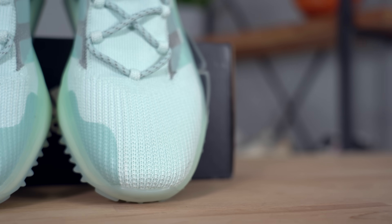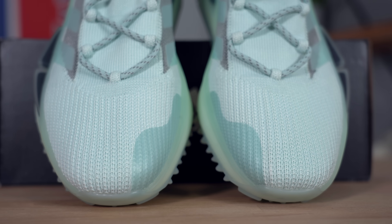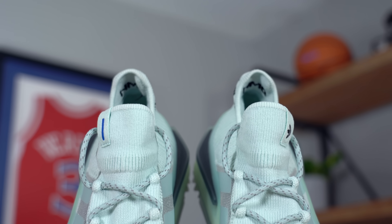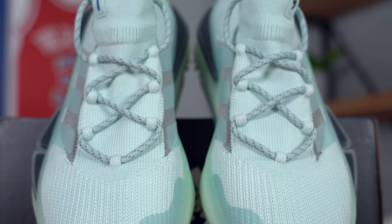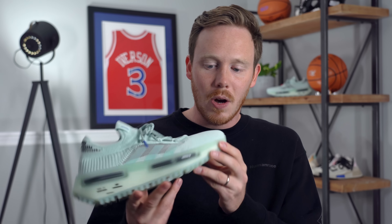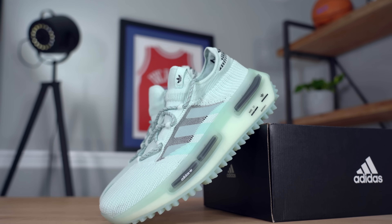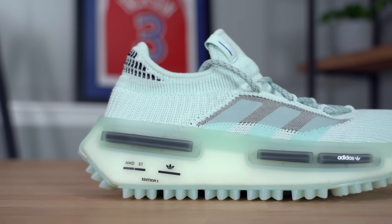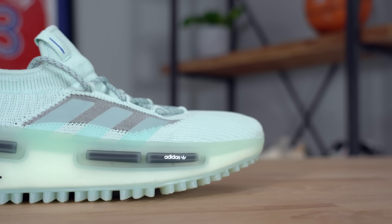Starting from the toe, the material used on the upper seems to be some variant of Prime Knit — I would assume Prime Blue, which is a recycled version. It feels just like Prime Knit but is a little bit stiffer than Ultra Boost Prime Knit, closer to maybe a Yeezy 350 or Human Race NMD Prime Knit. It's still very soft to the touch, breathable, and offers nice mobility. Because it's a bit stiffer it gives the toe more shape and structure, and on the medial side there's a fuse overlay for additional durability. The standard releasing colorway is all-white, while this friends and family pair is that gorgeous blue.